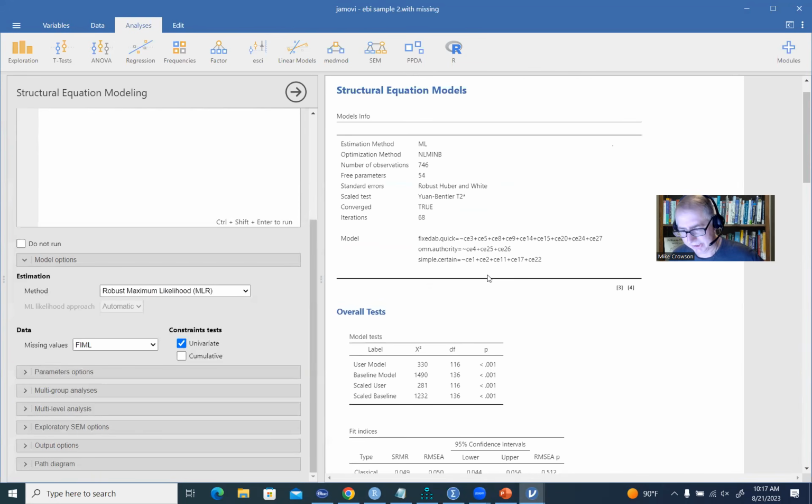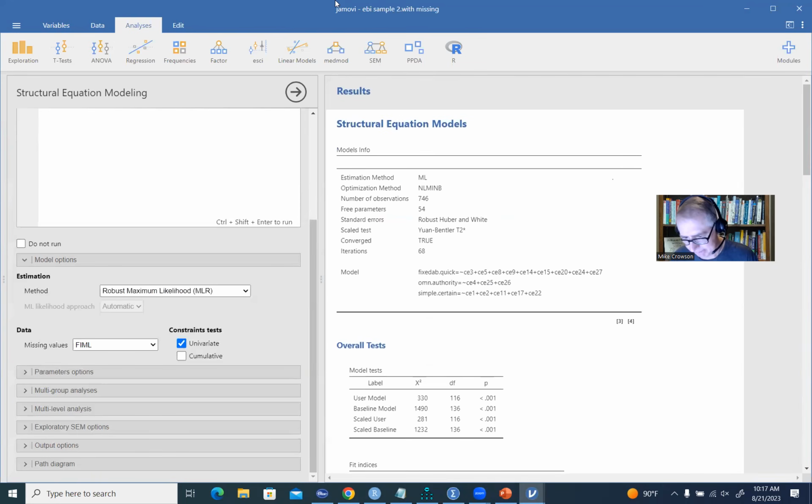If we scroll up to the very top here, you'll see that in terms of the estimation approach, we still have robust maximum likelihood, so we're still estimating with that, but it says standard errors are robust Huber-White. The scaled chi-square test value is the Yuan-Bentler chi-square value.